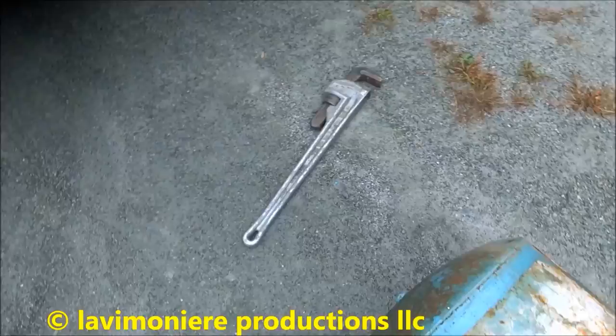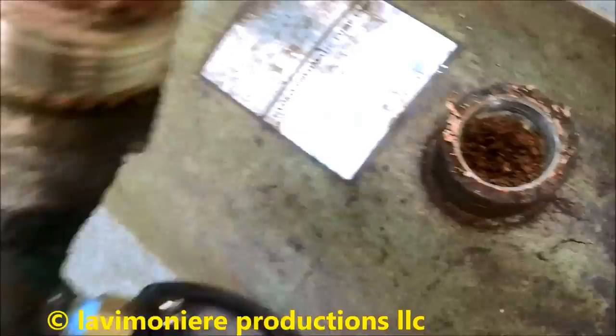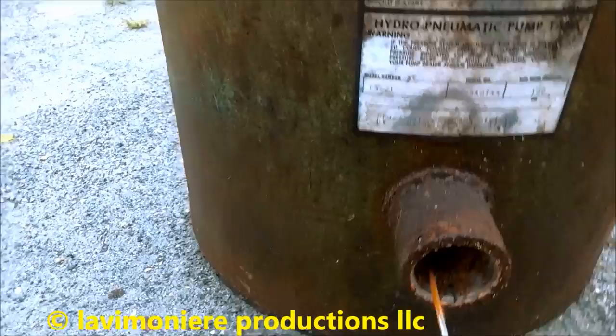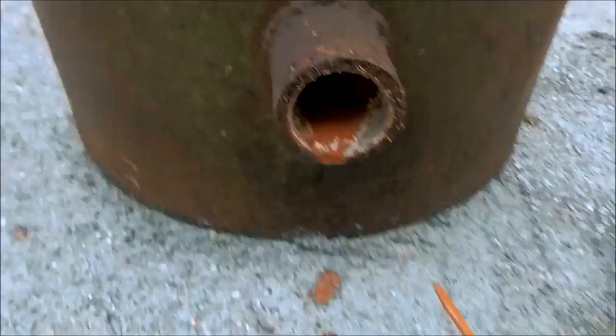Guys, that 2-footer on there to get this thing off of here. I'm gonna get the brass out of there. Man, look at the stuff in there. Wow. I mean, that's blocked. I wonder why it wouldn't drain. Look at this stuff in there. I mean, the thing is blocked. Oh man, oh yeah, neck level. She's neck level. I mean, that thing is full.